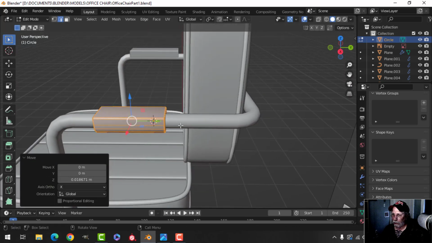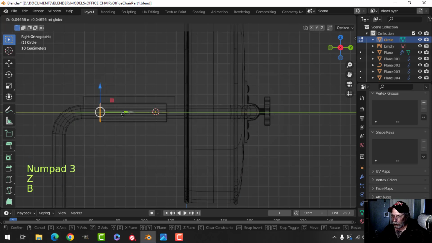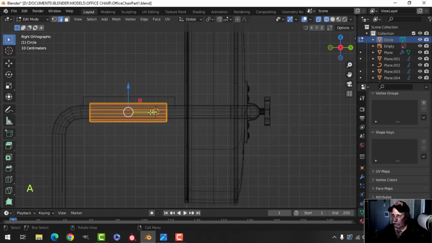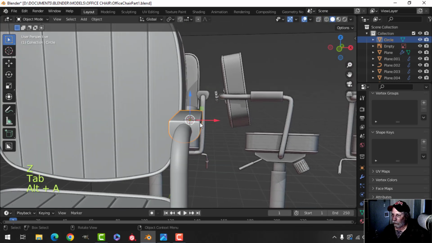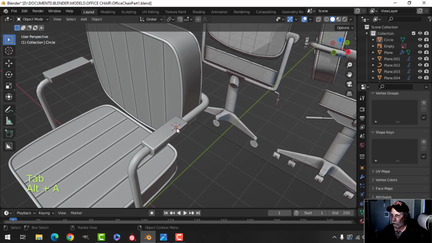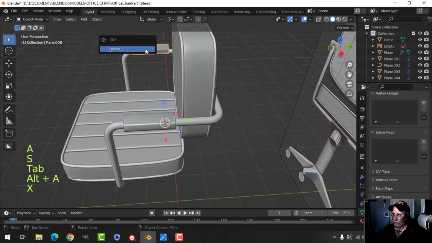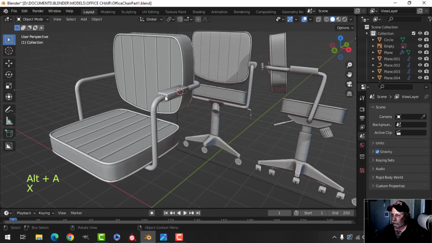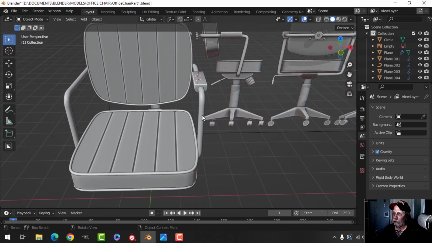I may be off the diagram a bit, but this is what I'm coming up with. Maybe scale it a bit more. I'll get rid of that one. Okay, and that could still be a plastic thing. It's just a bit more of a design.